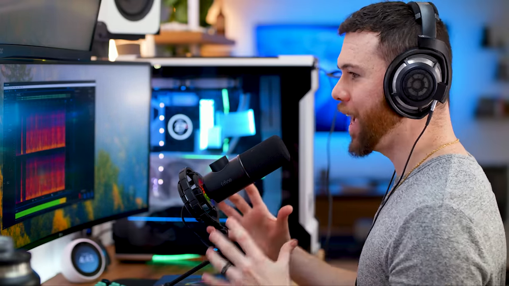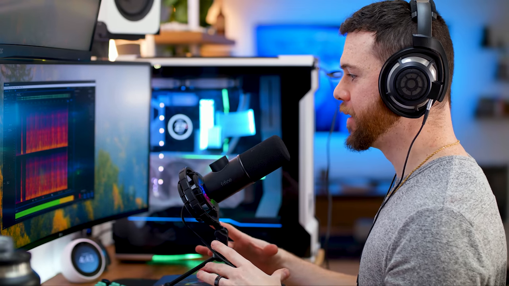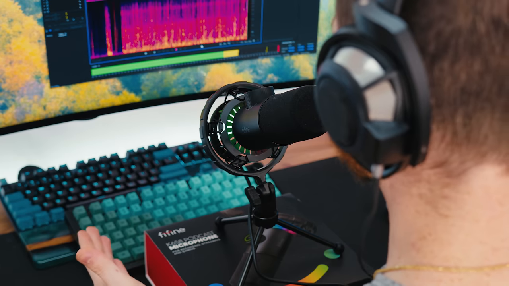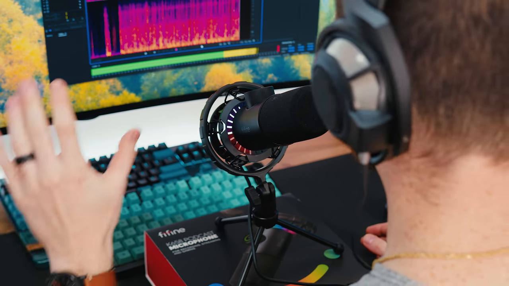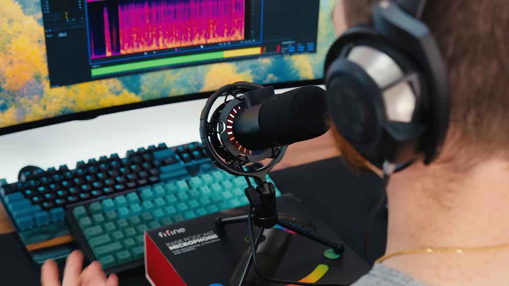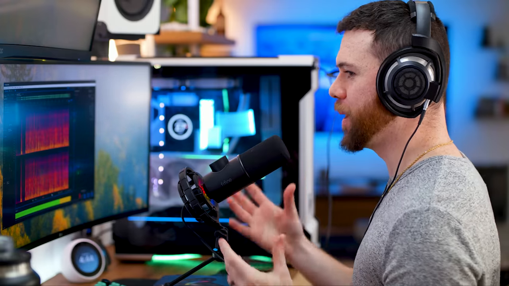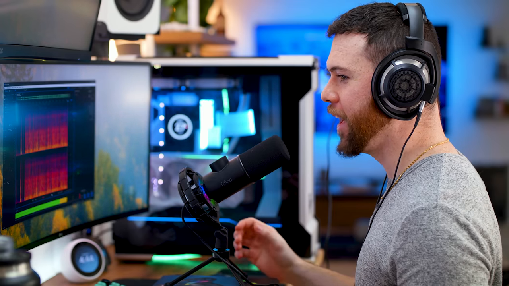But with the way this is designed to be talked into, one of the things about this is it gives you a very small tripod. And again, I have this propped up on a box. I would recommend a boom arm, especially with this. The tripod here, I just don't think is going to cut it, because you want this as close to your mouth as possible. And unless you're going to be doing what I'm doing, propping it up on a box, which is not ideal, you're going to want more of that verticality.